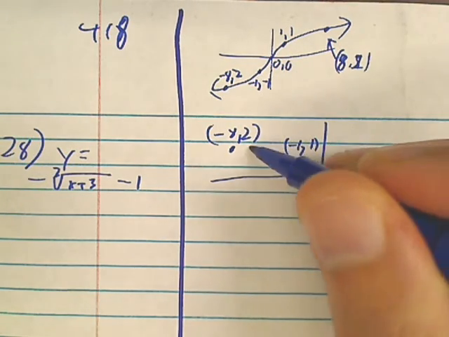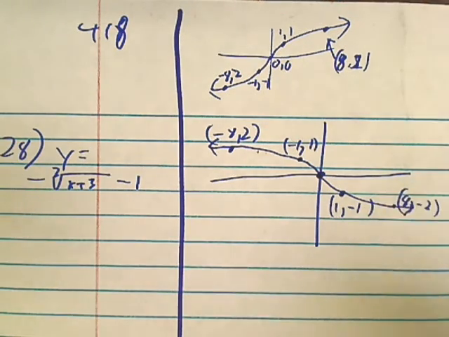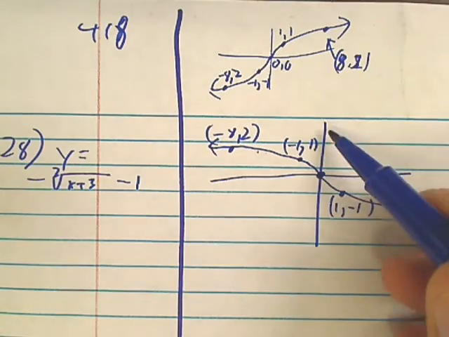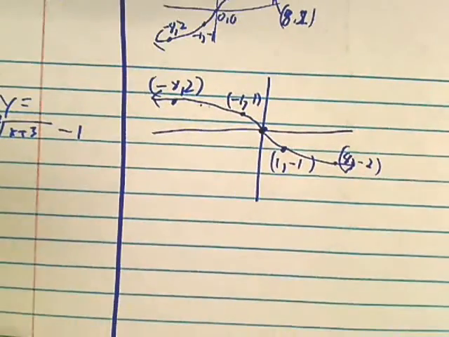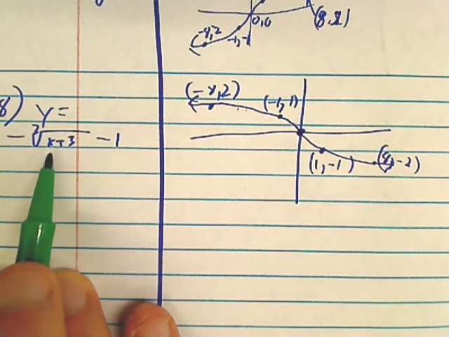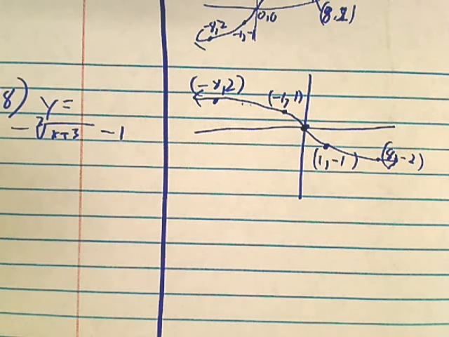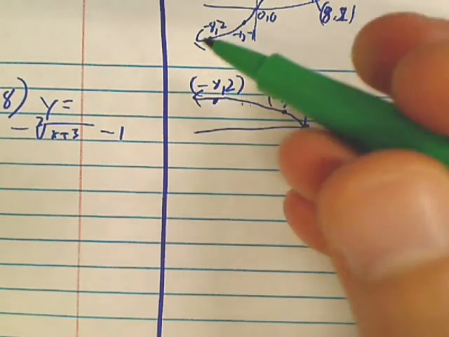Okay, so that's what my graph looks like for now. I'm being a little lazy not making all the marks along the axes, but I'm okay with that. I'm very clear about where my points are. I've labeled them explicitly. Okay, I need to do one more step here: the up, down, left, and rights. Plus 3 at the x means left 3, and negative 1 means down 1. So take all 5 of these points and move them left 3 and down 1.